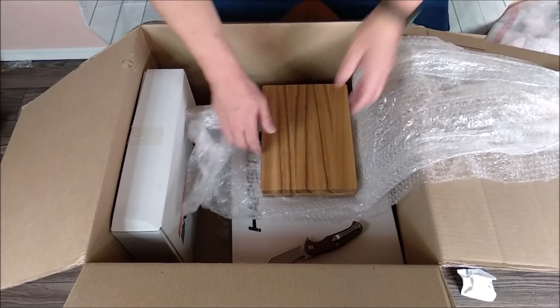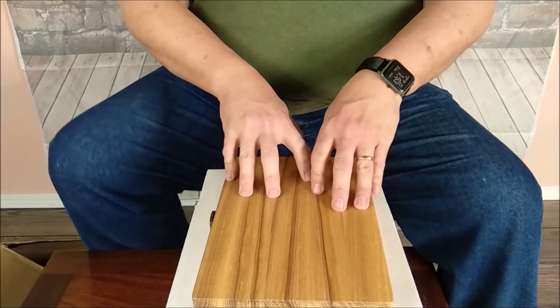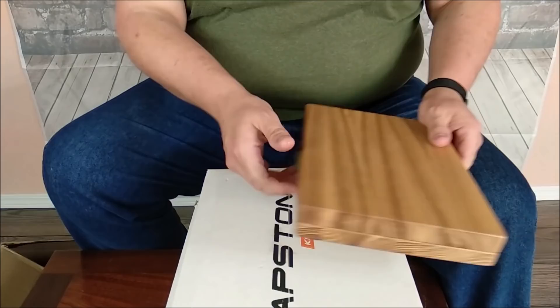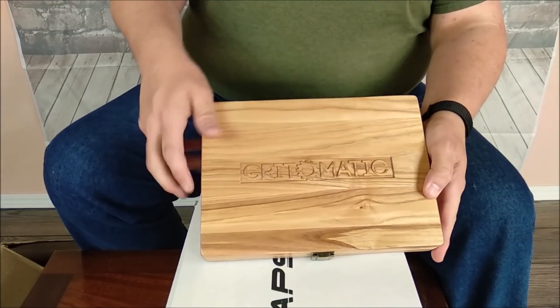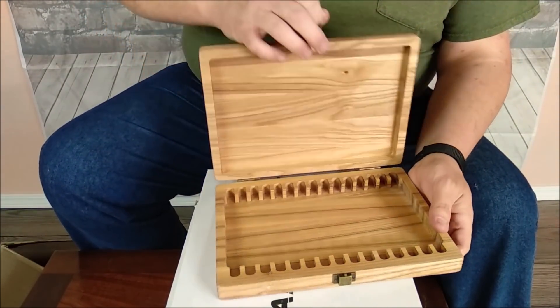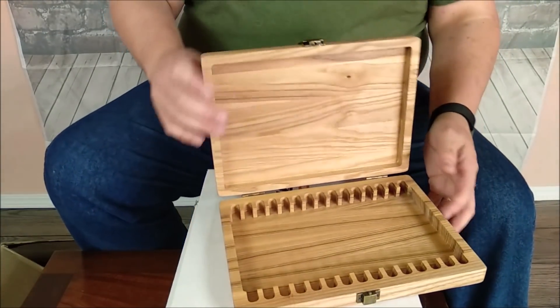Okay, and now let's open this box. I guess I could open this on the traditional tabletop method, but then I'll have to move again to do these. Grid-O-Matic. Nice wooden box. It's just a box to hold stones — very, very good. I needed something like this. I was just talking to my wife the day before yesterday saying I need to get a whole new storage system for all of my knife stuff — my sharpening stuff specifically. And here I've got a nice storage box by Grid-O-Matic.